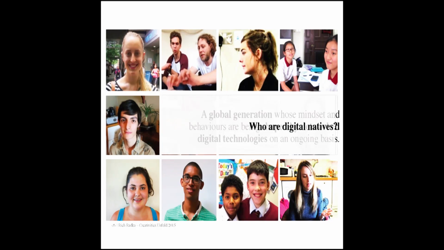And this definition was important because of the first piece that's highlighted here: they're a global generation. This is the first generation in the history of mankind where people across every culture, language, geography have more in common than they don't. And that's because if you're under 30 years old, you've all been born with the same tools, a lot of the same media, a lot of the same memes, a lot of the same ways of interfacing with the world. So that's huge. A lot of our clients thought of digital natives as a phase, a step where they're going to grow out of it and become just like their parents, but they're not. They have been shaped by network digital technologies and see the world in a different way than people my age.